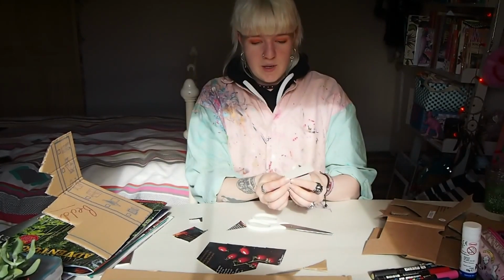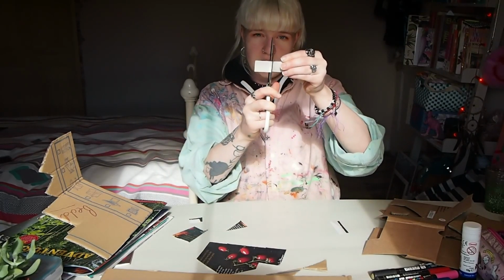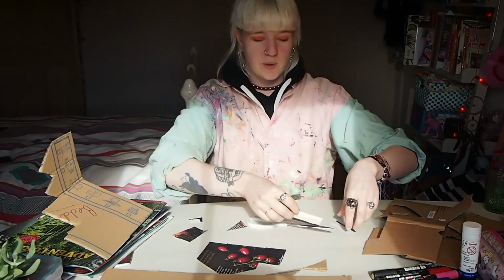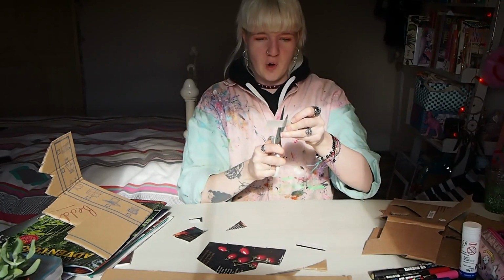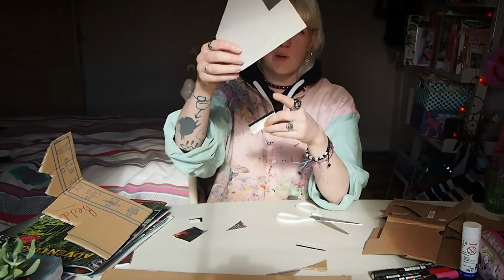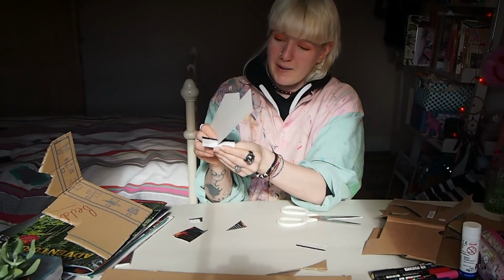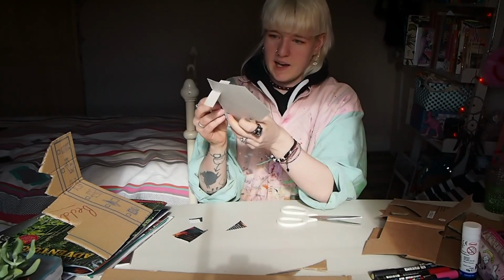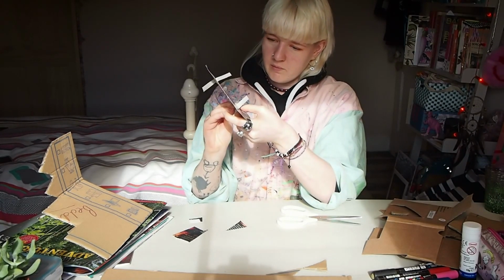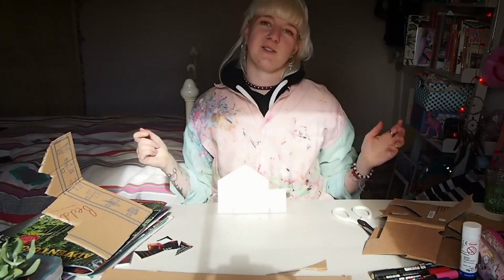So what we need to do in them is also make a little slit. Not the whole way through, just half of the way. See, almost like this. Don't know if you can see that. There we go, half on that one and half on this one. Another half. And then what we'll do is in the slits that we made in this, we'll just pop it on there, pop it on, like that. Same with the other slit. There we go. And check it out. Our little house stands up.